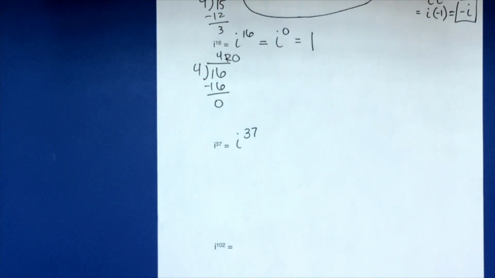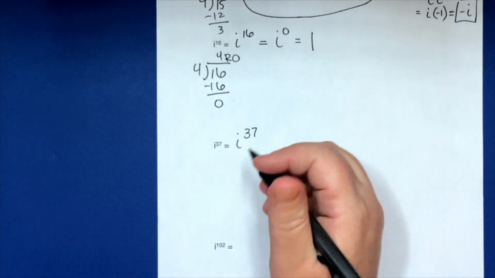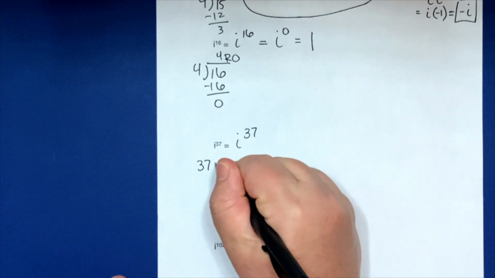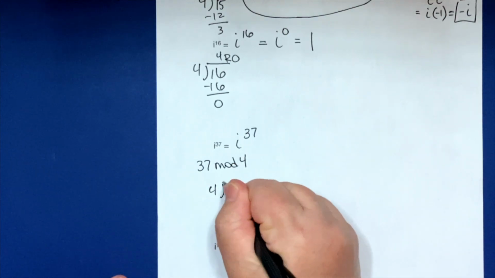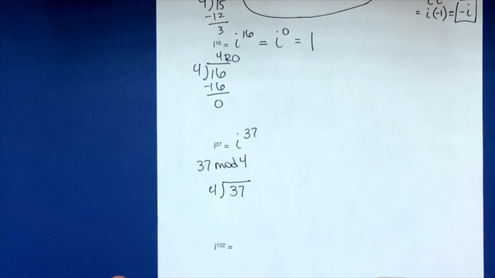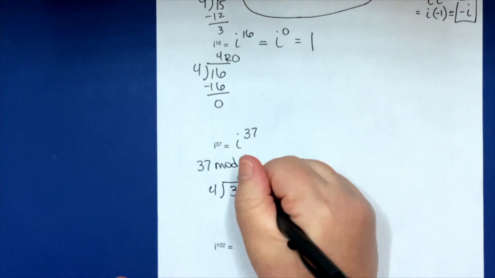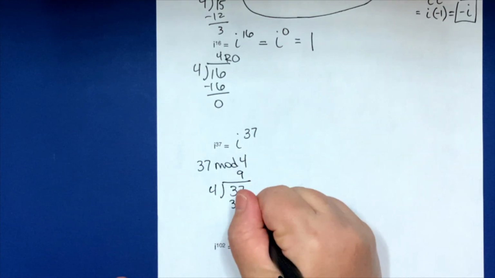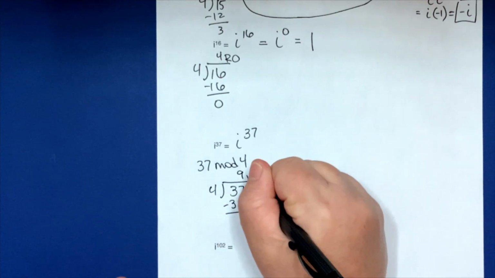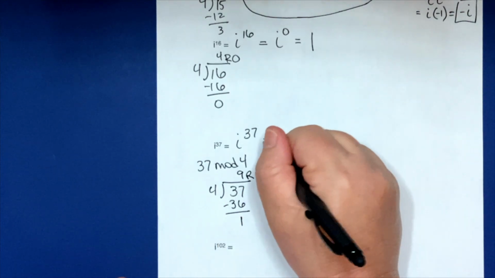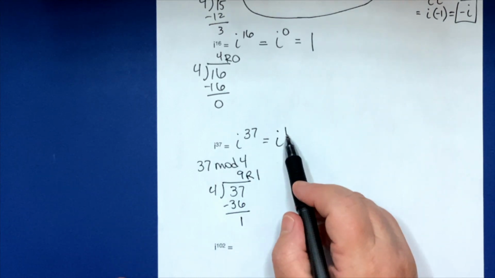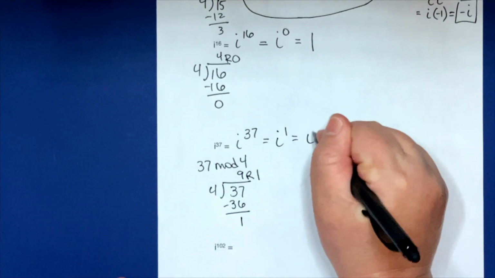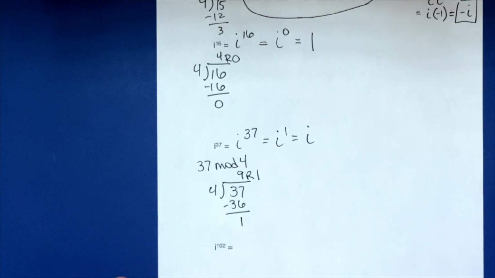So if the numbers get too big, I'll remind you, you could do 37 mod 4, or in other words, 4 into 37. You got to think, okay, 4 into 37 goes 9 times, because 9 times 4 is 36. And that remainder is 1. So I to the 37th is equal to I to the 1st, which is I. Which is really wild, isn't it? Just because they go around in a circle like that.